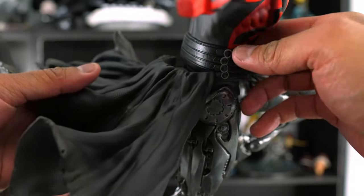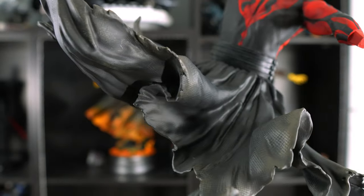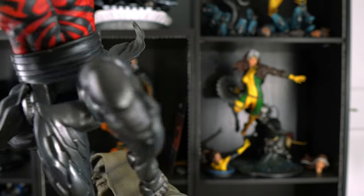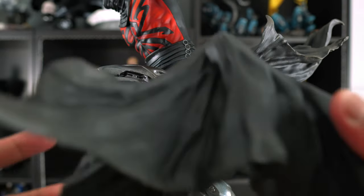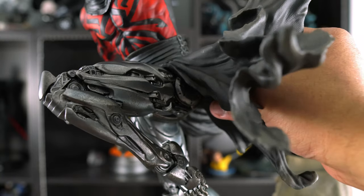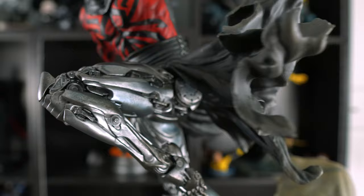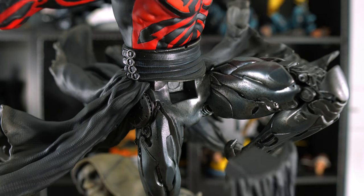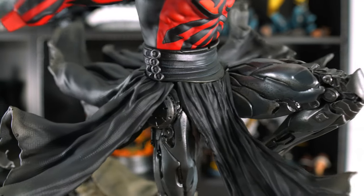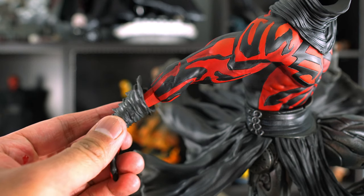Let's put on the skirt. There's a magnet which is pretty strong and definitely not flimsy — when I spin it around it doesn't move. Really love the sculpt of the skirt flaring out like that. The other part goes on the left side of his hip — again really good paint application, love the textures and weathering on the skirt. And the front skirt piece also attaches via a strong magnet. The details on the robotic legs look incredible — very Terminator-like.